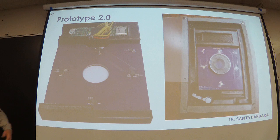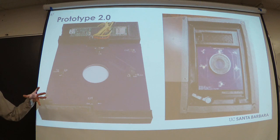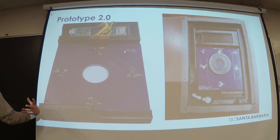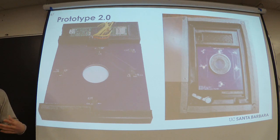And then this is prototype 2.0, with the microcontroller plugged into the system, which is all assembled. It's a little hard to tell that the electrodes are on there, but that's because they're transparent, so that's by design. But they're there, I promise. And then this is the whole system in this fixture that I designed, which is in the box that'll ultimately go into the inverted microscope.